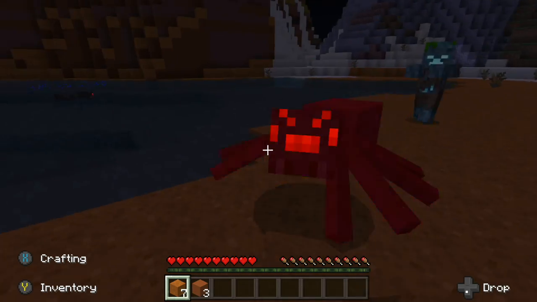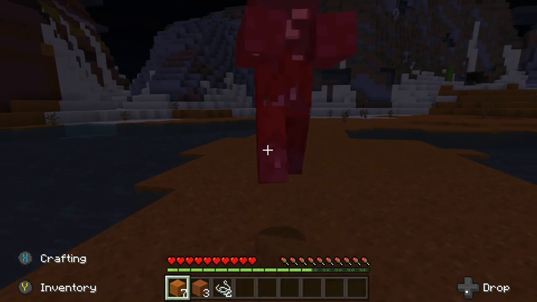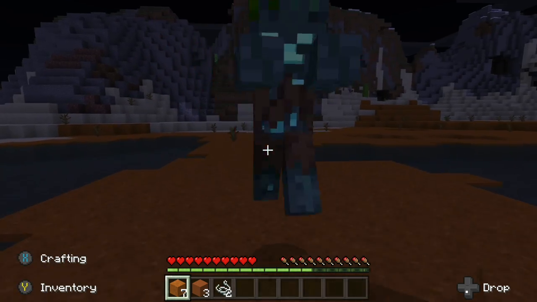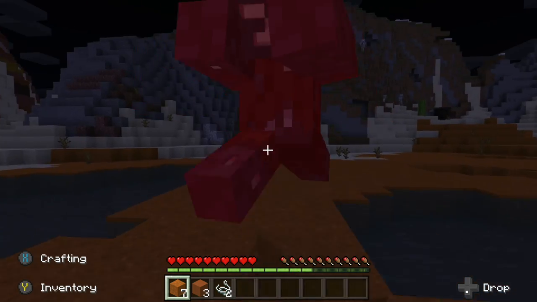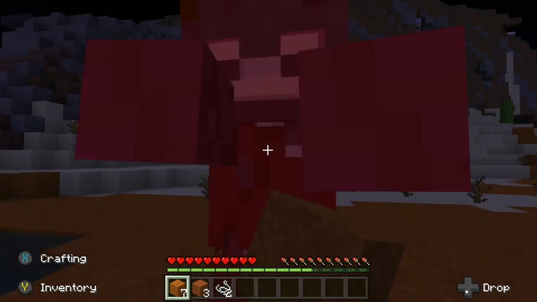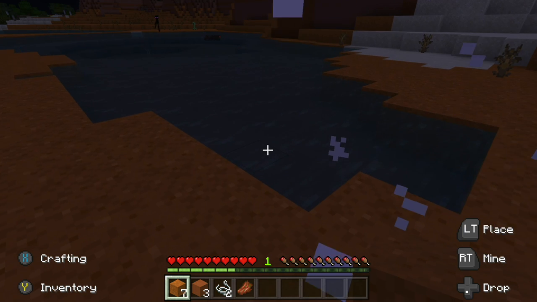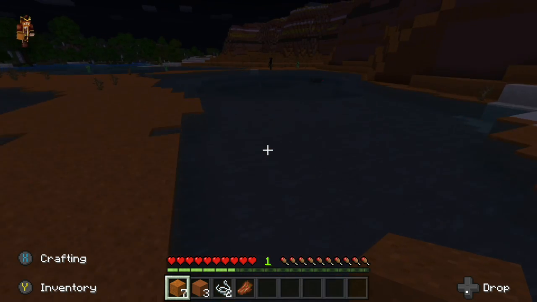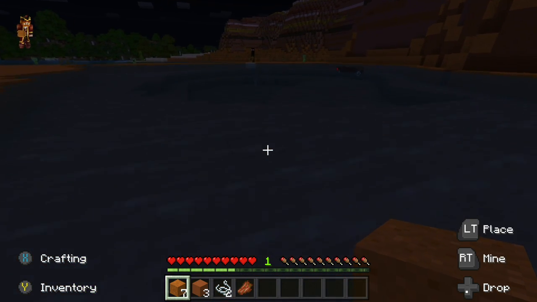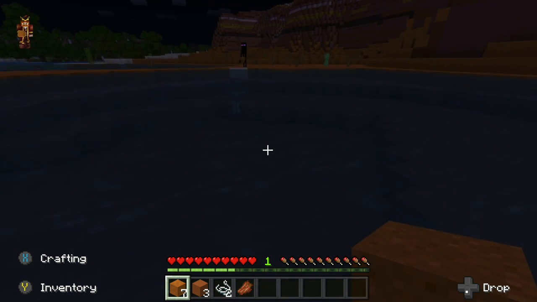I'm gonna die. No. I actually might die here right now. From drowning. Hard to get. Enderman, don't look at me. I looked at your eyes.